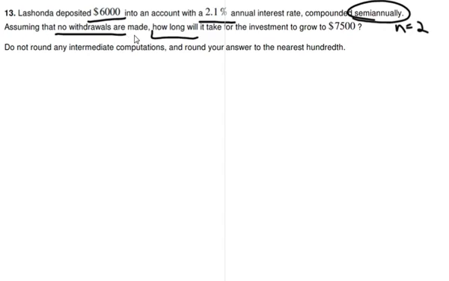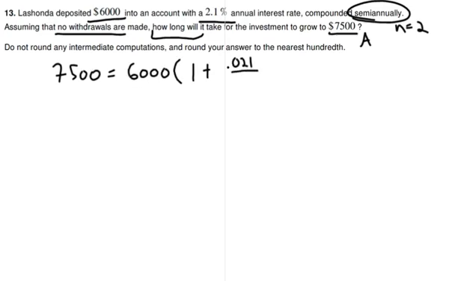There's math and there are ways of dealing with that. Normally you take that in an engineering economics class or something like that, or some accounting, business, or economics classes will also deal with that. How long will it take for the investment to grow to this amount, $7,500? So let's find out exactly how long it's going to take to reach that specific amount. They want the nearest hundredth, so that's fine.